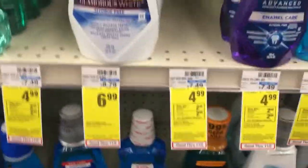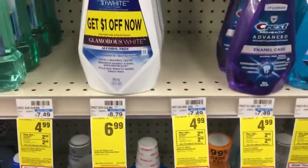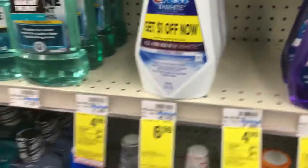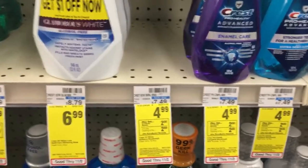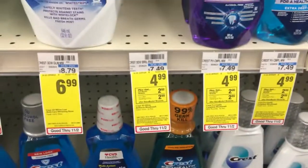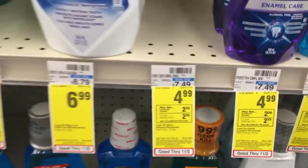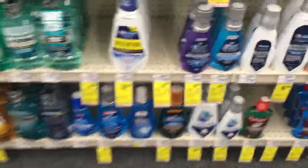My store is completely out of both kinds of 3D White mouthwashes, but that's okay. They are $4.99, and in the November P&G insert there's a $1 off one coupon you can use. If you also have a $3 off teeth whitening kit CRT — it's only for whitening mouthwashes — you'll pay just $0.99, then get back your $2 ECB, making it free plus a $1.01 money maker.